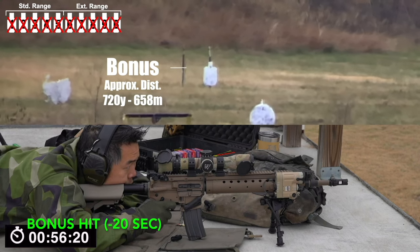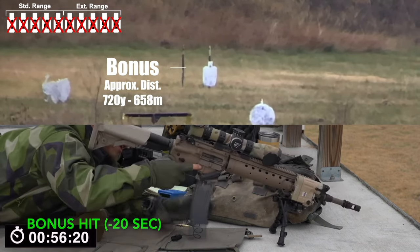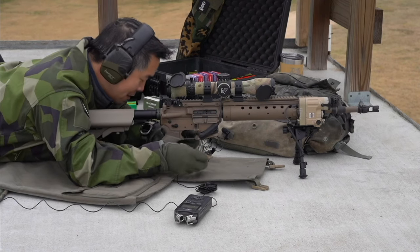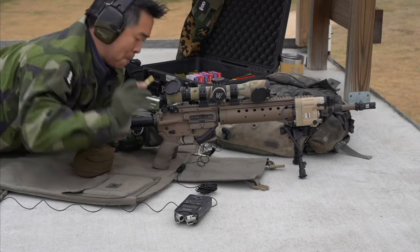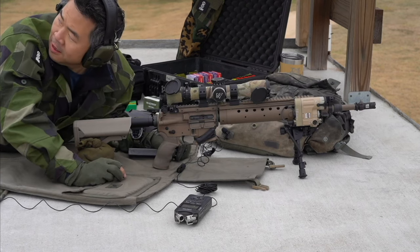Impact! Holy smokes! 56 seconds! Dude, that is as fast as any race gun or game gun. I can't shoot it any faster than that with the LSA. I mean, that was a smoking run.